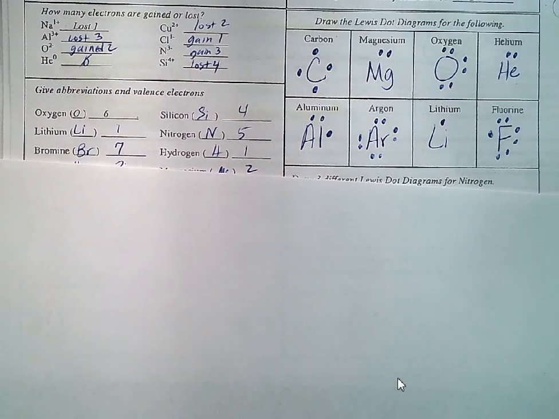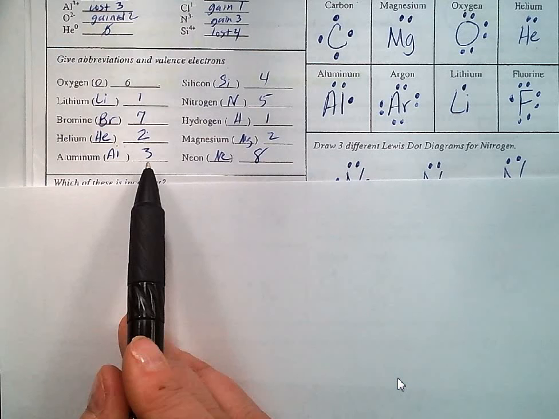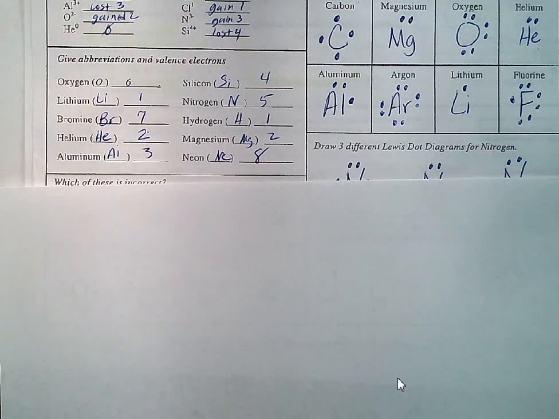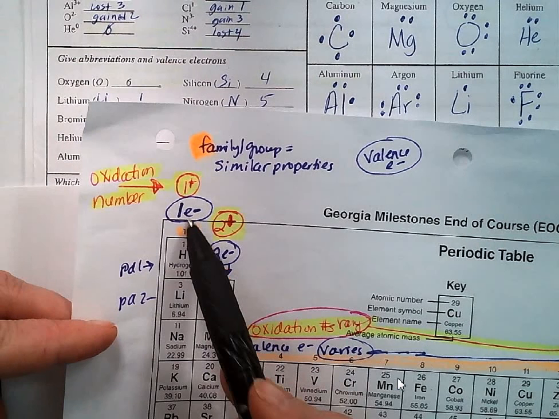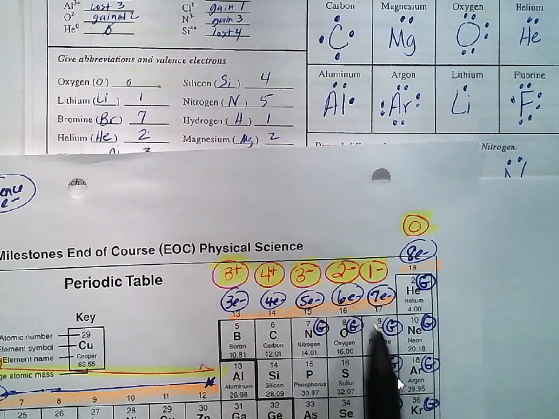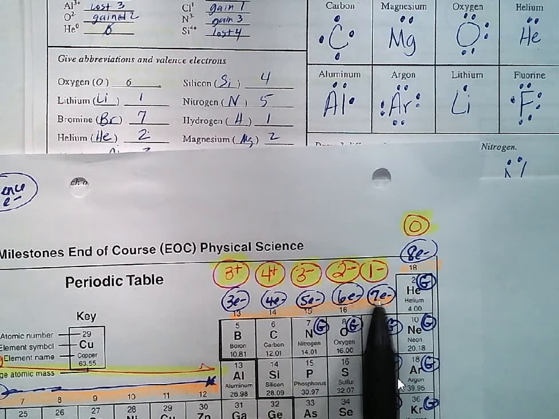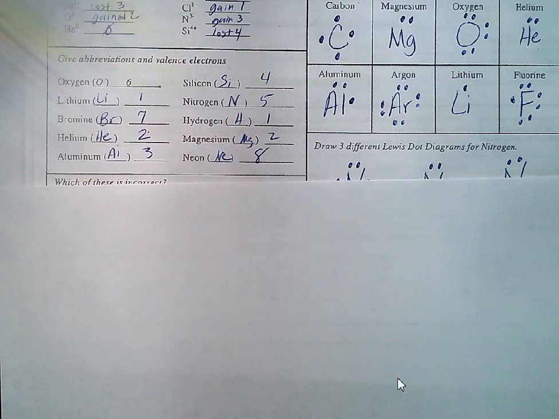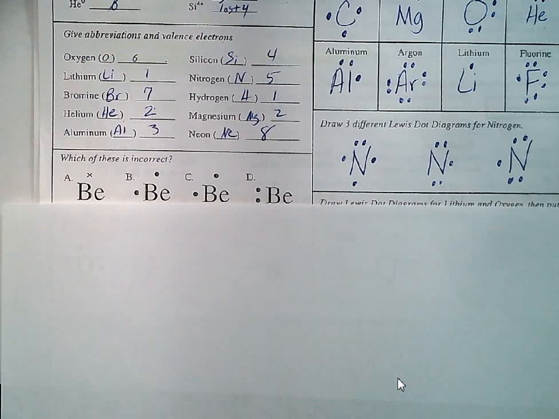Here's your answers to that little square. And again, your valence electrons are on your periodic table. So don't forget that you have 2 numbers noted. Like family 1 has 1 valence electron. It has a +1 charge. Over here, family 17 has 7 valence electrons. Remember, we put that on when we first went over it, and 1 negative charge. So there's that. 3 different Lewis dot structures for nitrogen. Doesn't matter, it just has to have 5 around it.